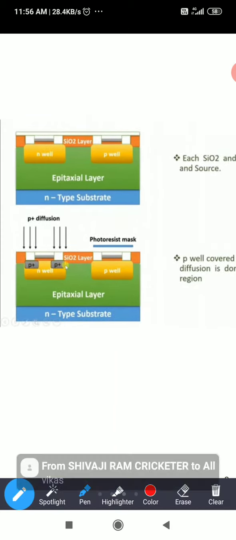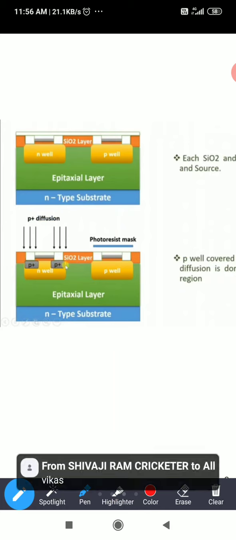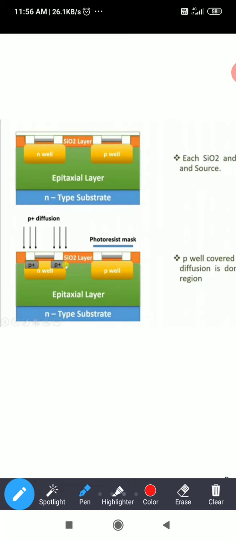Now if you see here, the gray color, this small line indicates the thin oxide, and this one is the polysilicon for the gate. Here also it is the same, P well and N well.